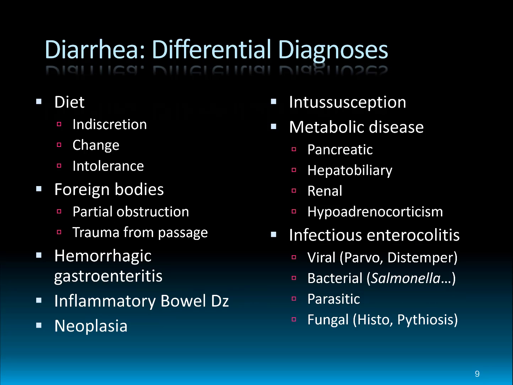So when you see diarrhea, there are a ton of differential diagnoses to think about, everything from diet, including dietary indiscretion, to foreign objects, to inflammatory diseases or neoplasia of the colon or small intestine. So lots of different things can go on. Again, notice on the right-hand side, you've got various diseases that aren't primary GI diseases at all. So a ton of differentials for diarrhea, only some of which affect the colon or directly involve the colon.